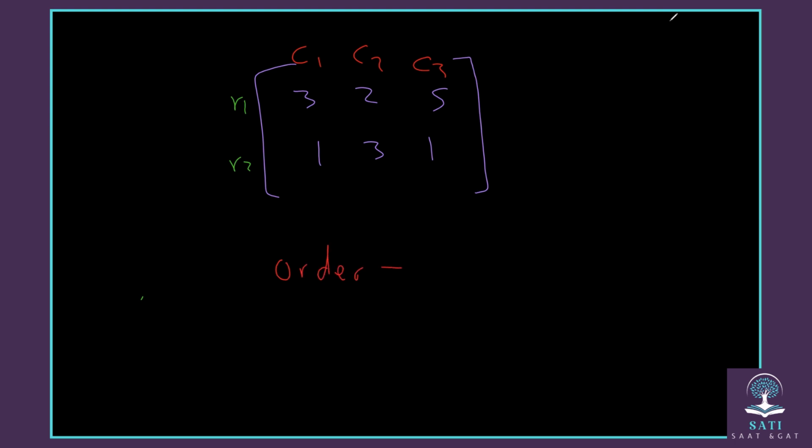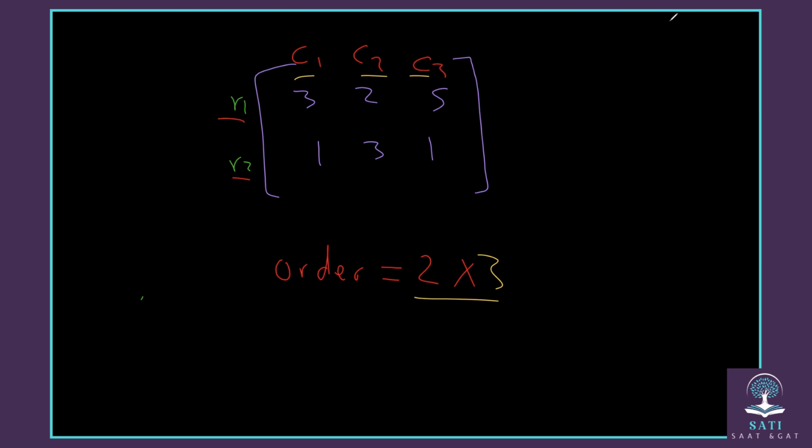So for the order of this one now, we have something called the order of a matrix. The order of a matrix is the number of rows. How many rows here? We said 2. So here row number 1, number 2, that means 2 rows, times how many columns here? As you see here, we have 3 columns, so times 3. So 2 times 3.